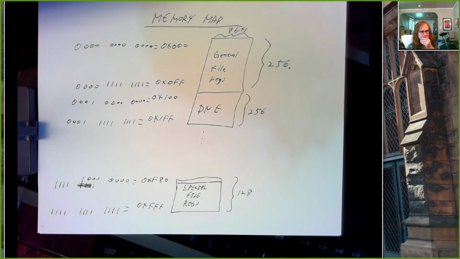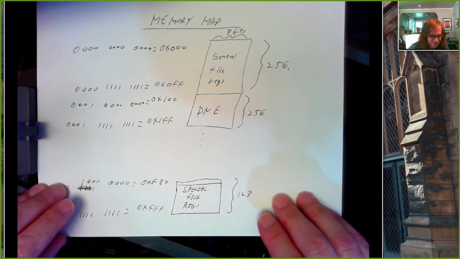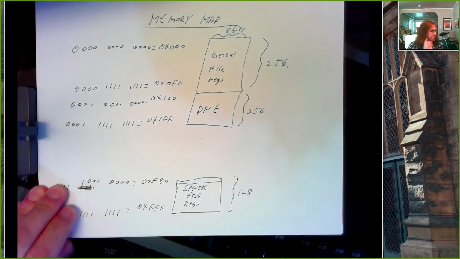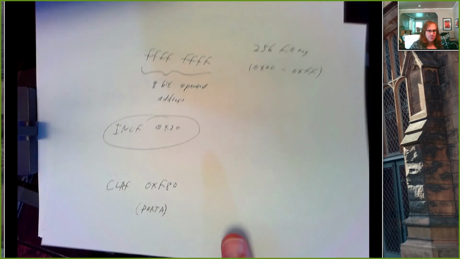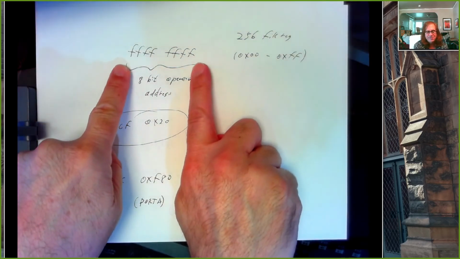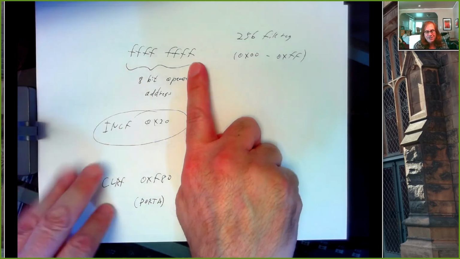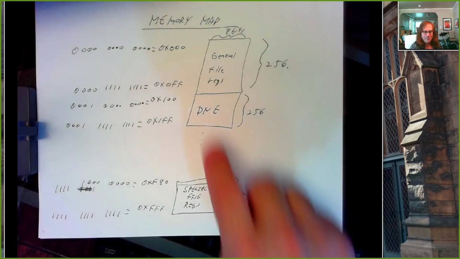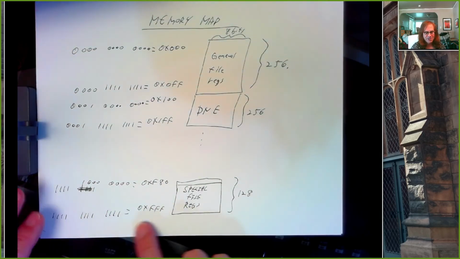All right, still with me? Okay, cool. We're getting somewhere good with this. So here's the issue. When we specify an instruction, it's 16 bits. It's usually got several bits for opcode, a few bits for other things, and then we generally have 8 bits to specify an operand. Well, if we only have 8 bits, how are we going to specify one of these registers if we need 12 bits?